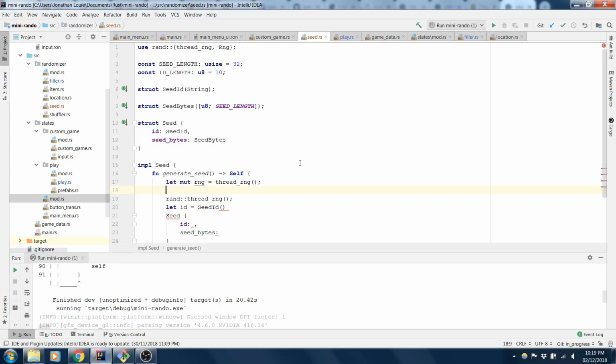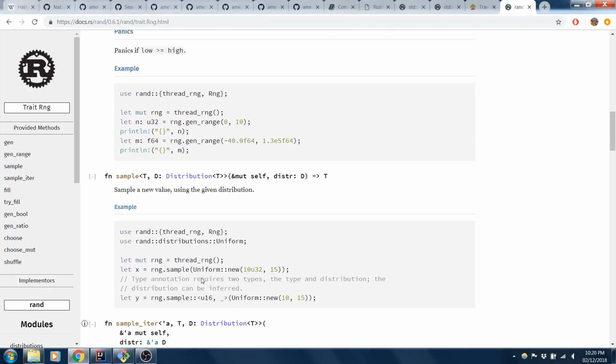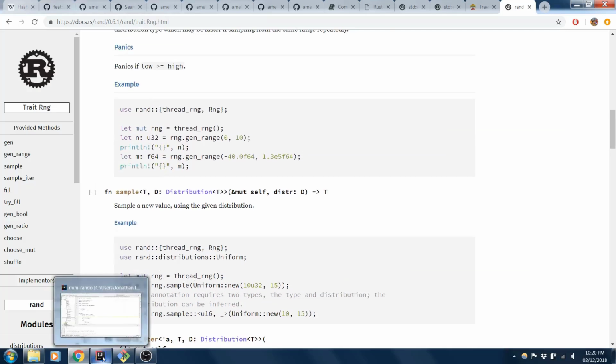So it's a little more complex than just generating the string. What I'm going to do is generate a bunch of numbers between 0 and 36, of course with the end of the range exclusive. And then I'm going to do a mapping of those values to a string.